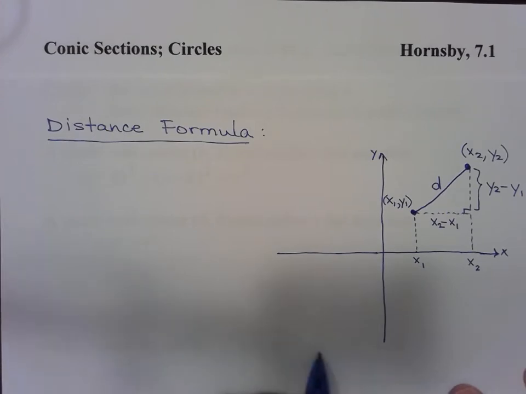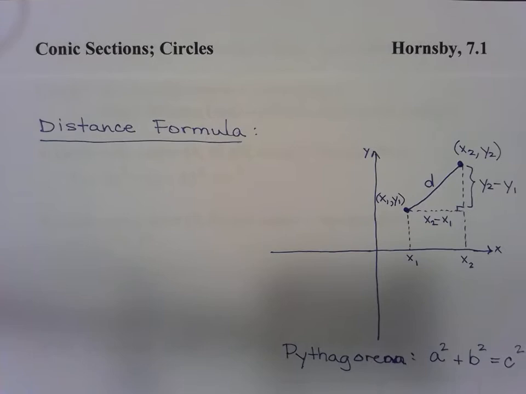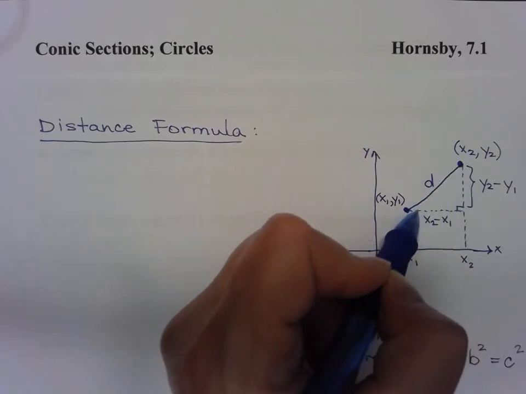The distance formula is actually built on the Pythagorean theorem. Maybe I should have listed that here. Can we do that at the bottom? I'm sure you know the Pythagorean theorem quite well, but I'll list it down here anyway, and I'll spell it wrong. Okay, we'll go with that. That says Pythagorean. Okay, and that says that a squared plus b squared equals c squared. This only works for a right triangle where c is the hypotenuse, or the side opposite the 90-degree angle.